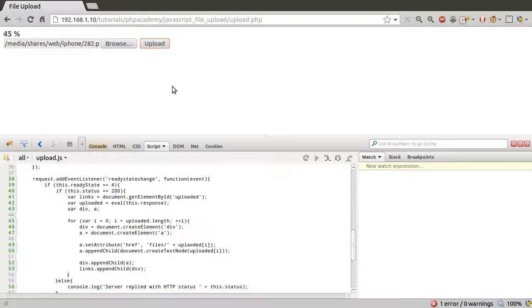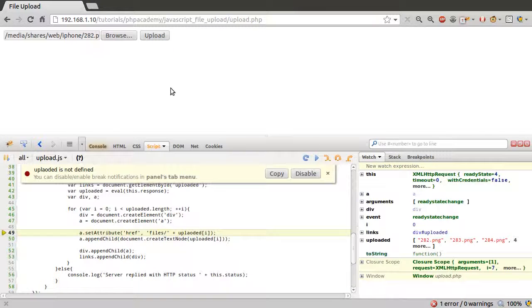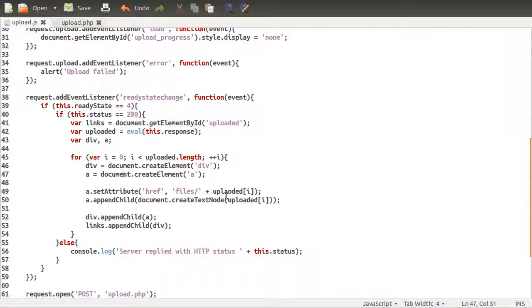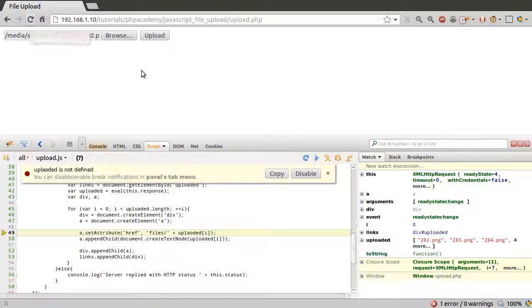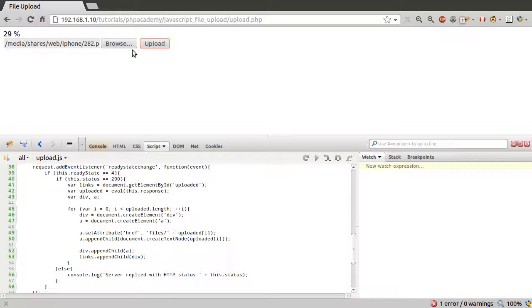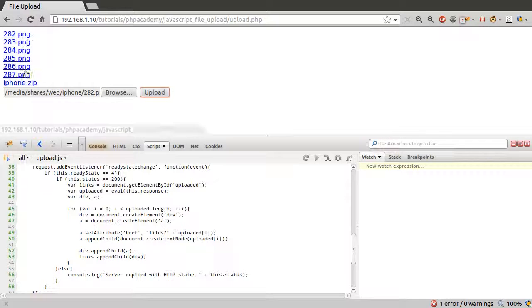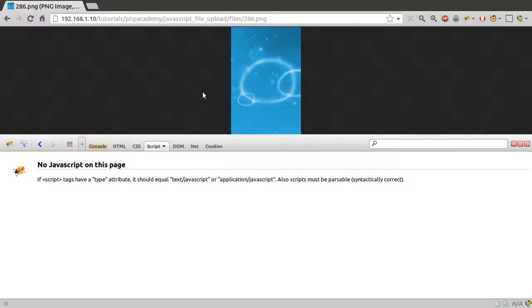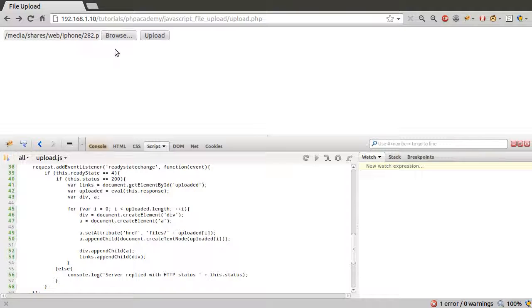Upload. And again, what we've done now. Uploaded, spelled wrong. Okay, good. So many typos. Right, final time. Upload. And there we go, we've got our links. So if I just click on one of these, you can see we get linked to the actual page. And that's basically it. So that's everything for this tutorial. So thank you for watching, and that's it.